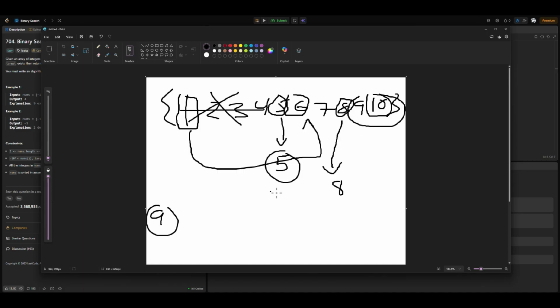And again, we do this new starting point. Our starting point is mid plus 1. So that makes our new starting point 9, and our new midpoint 9 as well. I'll explain this with code. If you're not fully going to understand how the midpoint works yet, don't worry about it. So we found our number, which is 9. That took what? 3 steps?